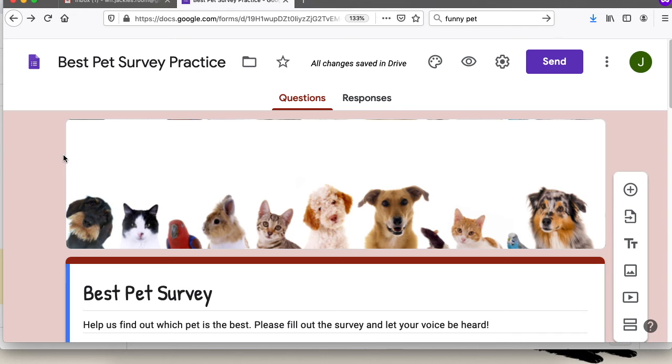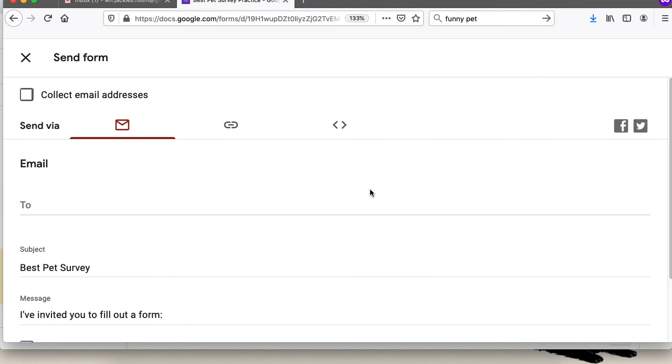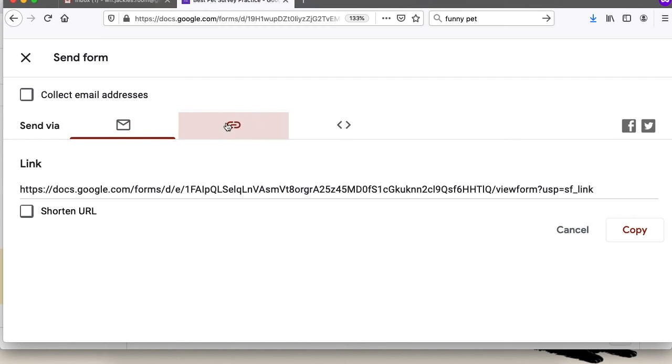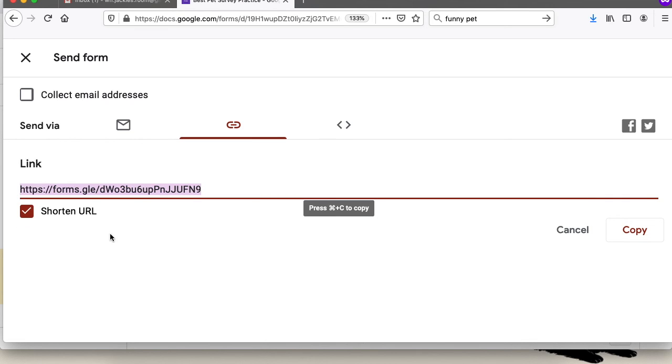Now we're ready to send out this survey. So I'm going to click on the send icon right here at the top right after settings, and the send form appears. Now I can send it by email, I can put a link, and this you could also put into an email or you could put into a website if you shorten the URL. If you are uploading this to Twitter, especially if you're limited in the amount of characters you can have, this would probably be better. So you can shorten the URL and it would be just as valid, or you can embed.